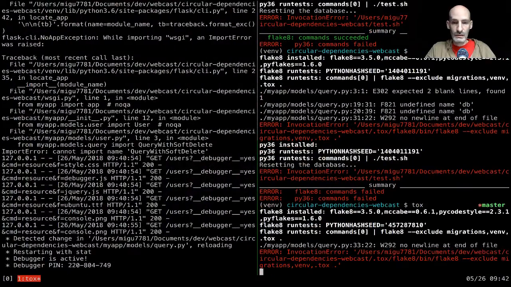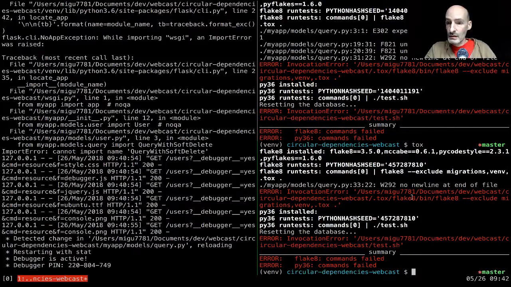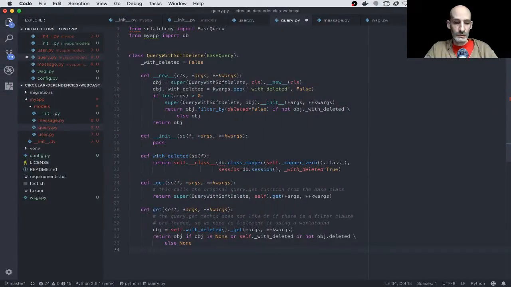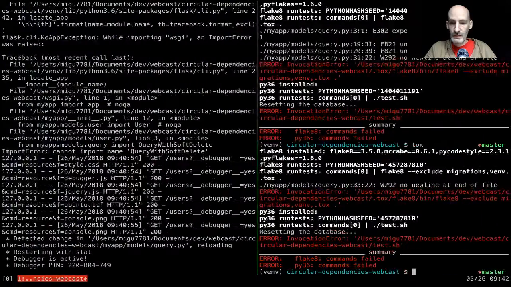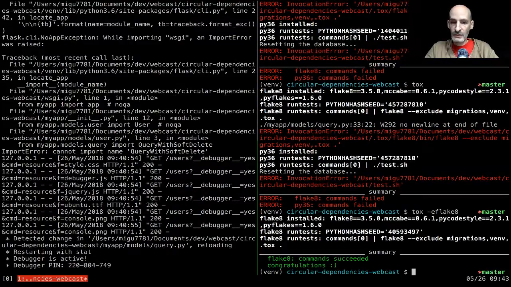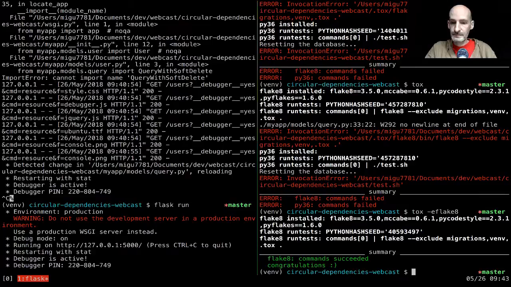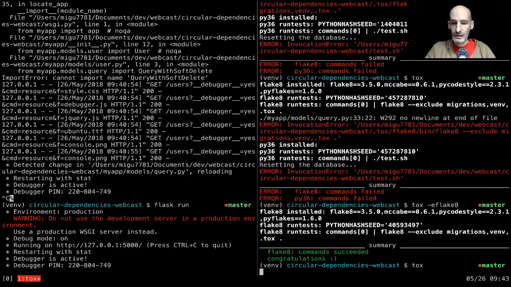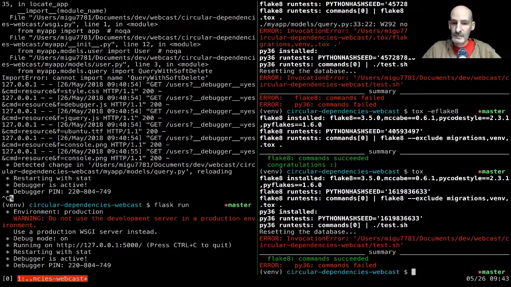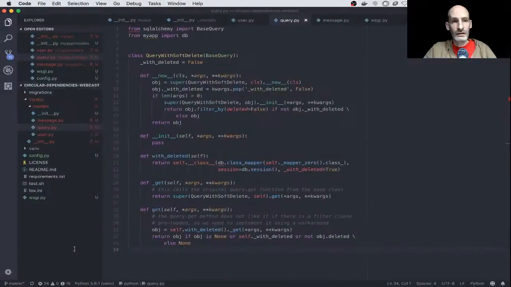Let's see. No new line. Let's do it. So Flake8, now it's fine. And this guy. Let's see. Continue to have errors. Interesting that this is something I need to look into with Flask, that the error does not appear here.